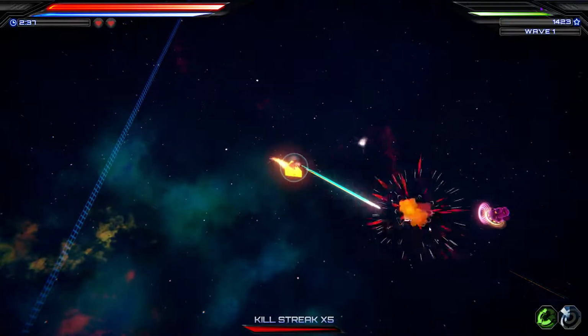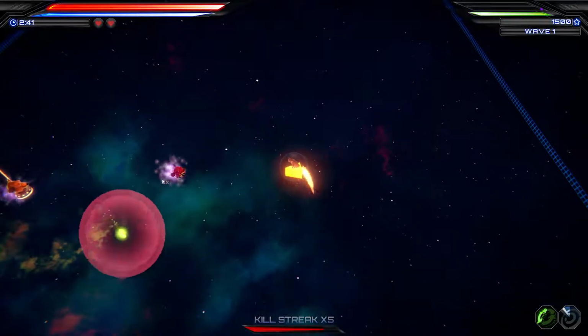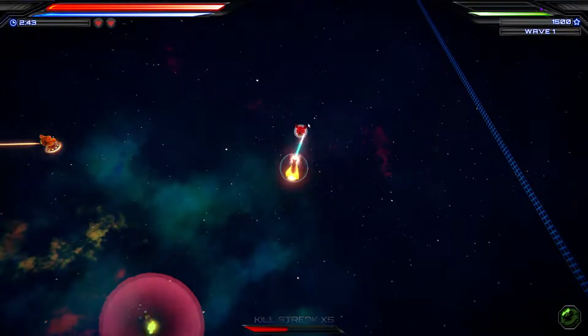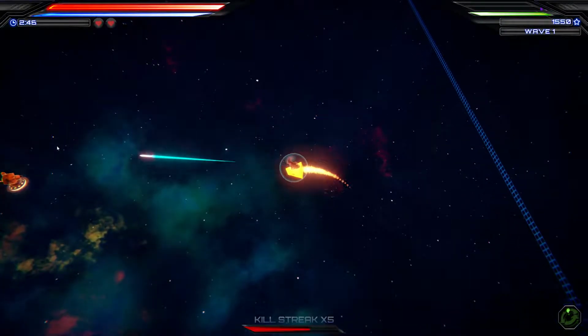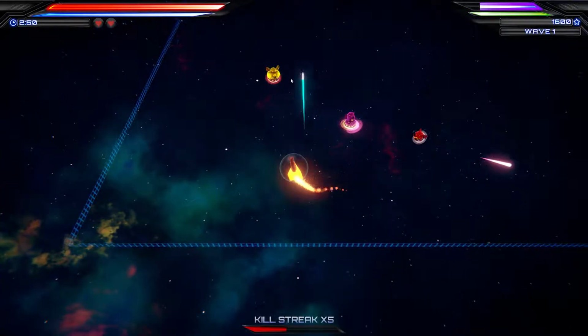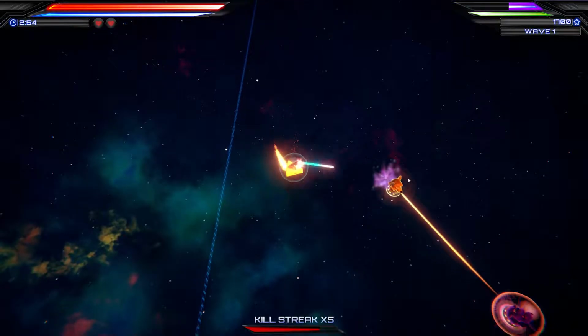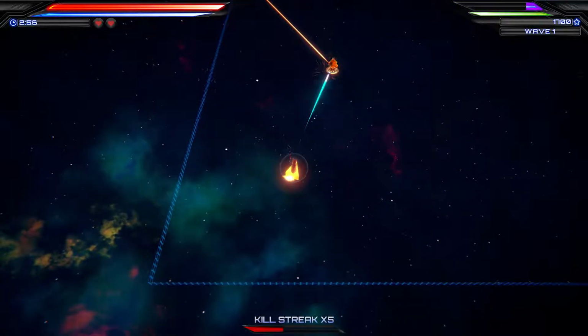Okay, so here's an annoying one. That guy there shields them. And then this guy, the little purple guys, they tend to reflect other rats' blasts back at you. So that's really hard to shoot them without your own shots being deflected back in your face. Kind of rude if you ask me, but not terrible.